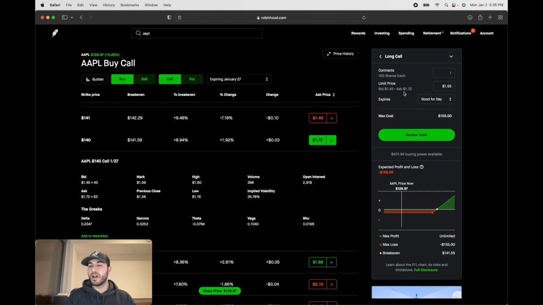And keep in mind, Robinhood and the smaller beginner platforms are not too friendly when it comes to getting you filled near the bid. If you use a platform like Thinkorswim, they're a lot smoother with trying to get you filled near the bid rather than the ask. But keep in mind, this is strictly for buying the contract. On the flip side, when you go to sell a contract, you want to be closer to the ask.